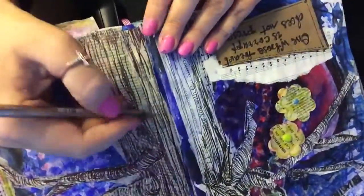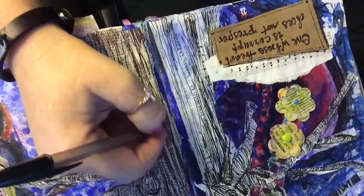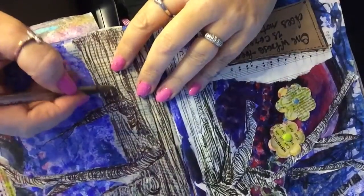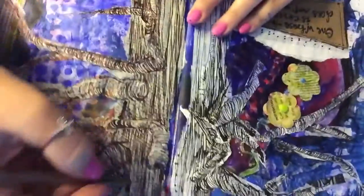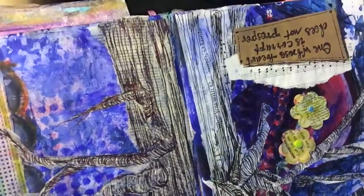General idea. And then what I do is, I've taken these long lines, and I fill in some of them with straight up black ink so that it looks kind of gnarly and tree-like.